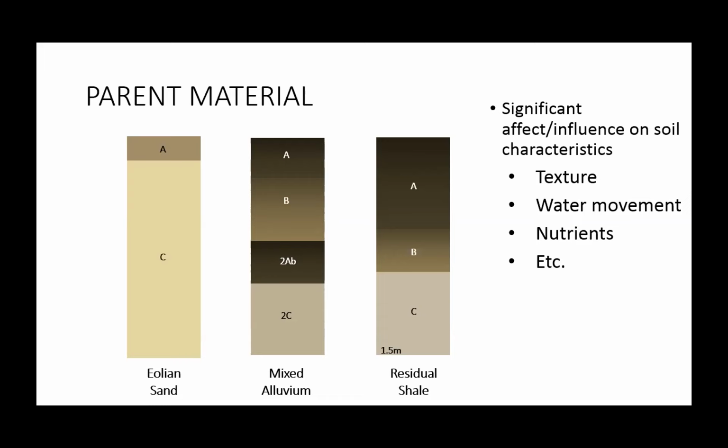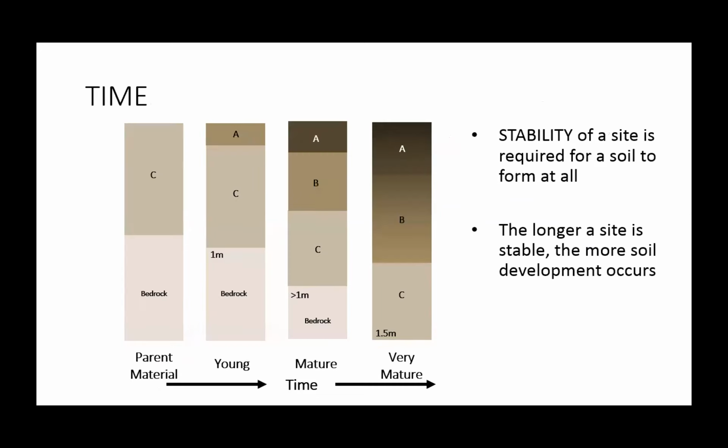All right, so this is going to kind of lead us into our physical properties here shortly. So our parent material kind of tells us what our texture is going to be like, how easy it is going to be to work and deal with, water movement, and then also maybe some inherent properties with the nutrients a little bit later on. All right, our last one is time. And similar to what we were just talking about with the floodplains, the more you leave the soil alone, the better it develops. So the thicker the topsoil can get, the more organic rich and nutrients it can start to store.